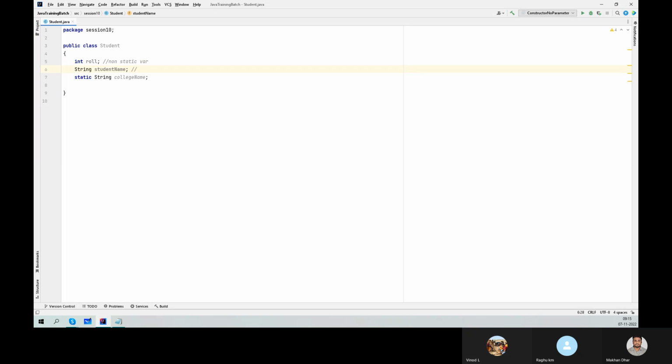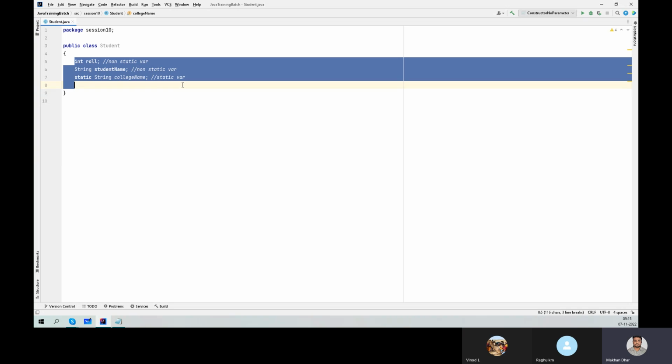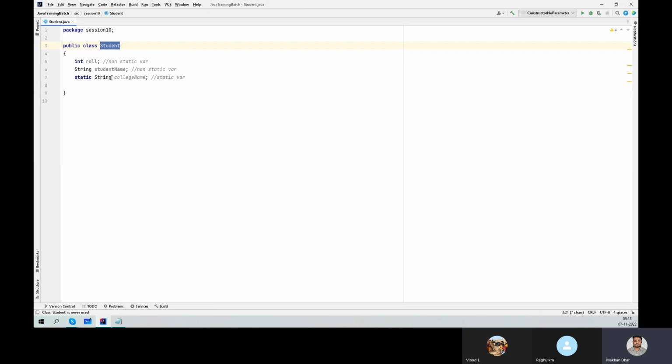This is also a non-static variable. Now the third one: static is mentioned, so this is a static variable. These three variables belong to the Student class.